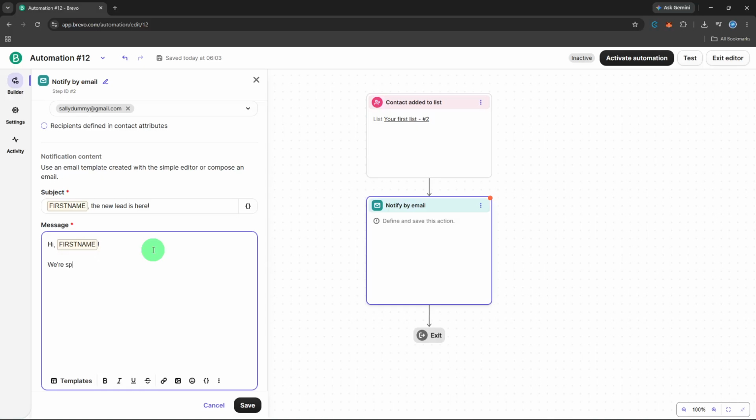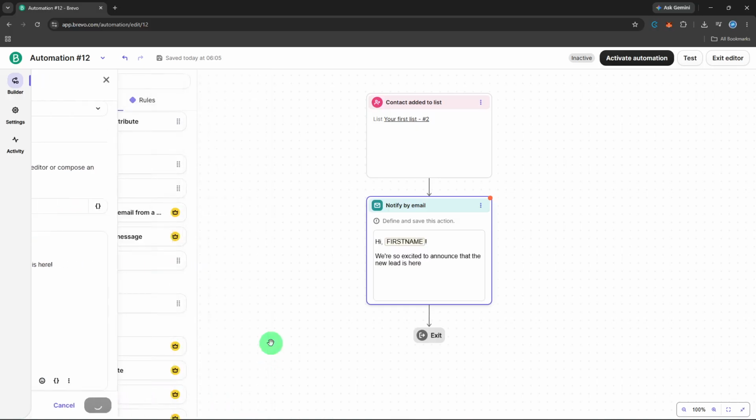The link usually follows the pattern https://app.brevo.com/contact/details/Aka's contact IID. That's a trick that shaves 10 seconds off every lead review. Just double check the URL structure in your own account because it can vary slightly based on your region. Avoid pasting raw contact IDs that aren't wrapped as clickable links, otherwise your team has to copy and paste, which defeats the purpose. When you're happy with the content, scroll down and click the Save button.